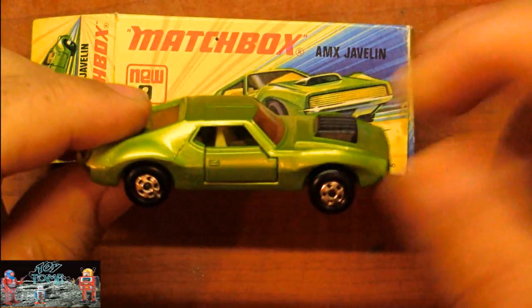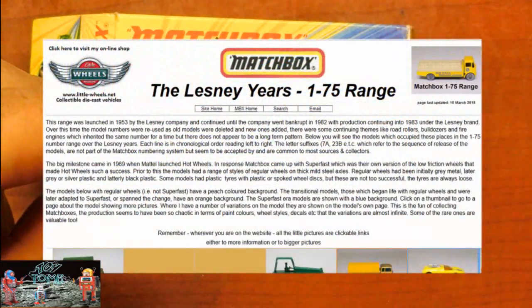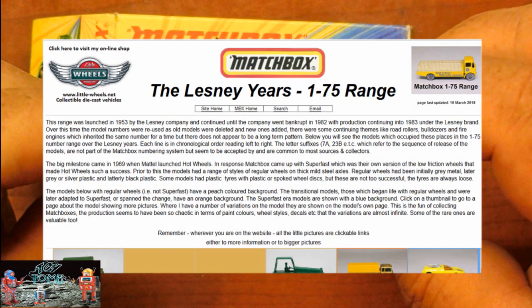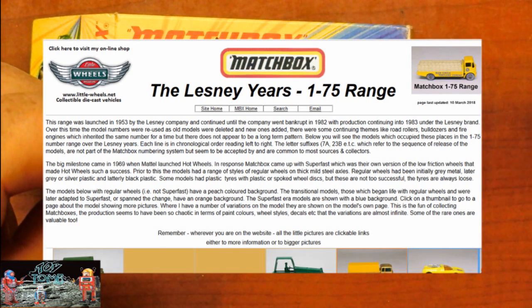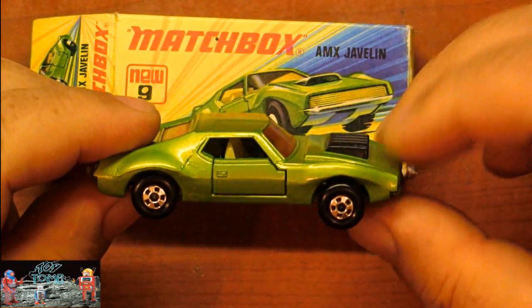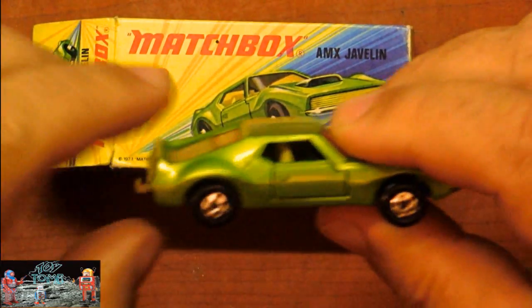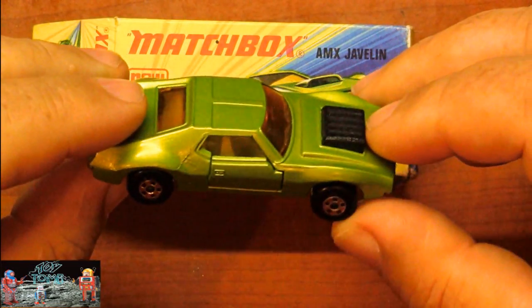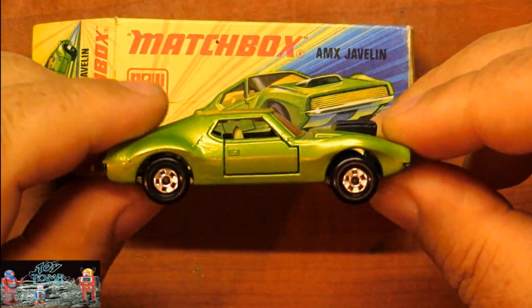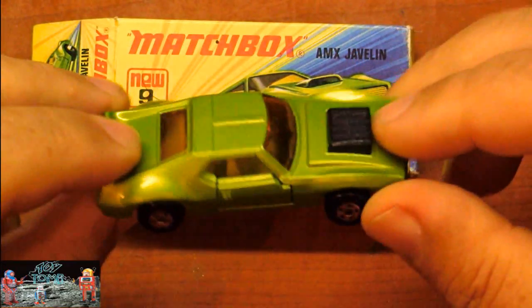Now there's a few really cool websites about the old Superfast line. I'll put a link down below. One of the more interesting ones I found is over at chessboys.com, and it talks about the Lesney years of Matchbox 1 through number 75, which is number 9, just like it says right there. Number 9. So check that out to get more history on some of these different cars that came out in the early days of the Superfast line.